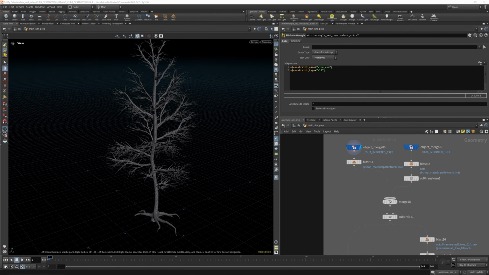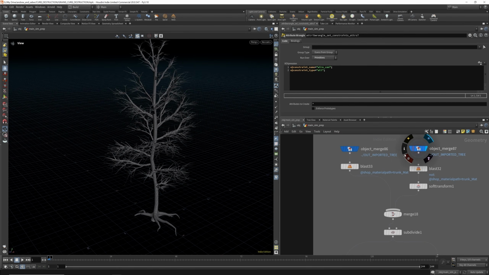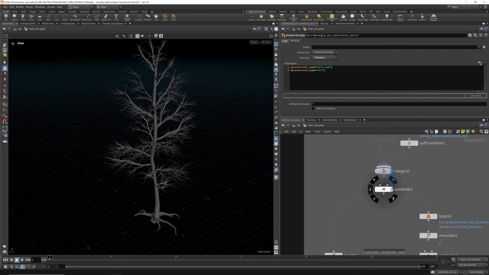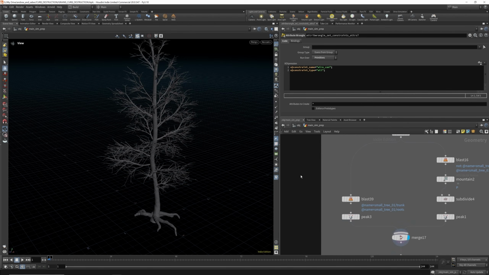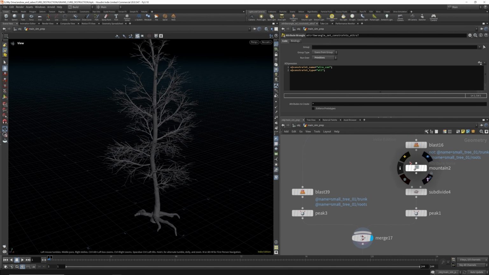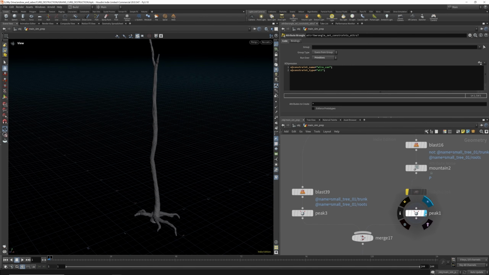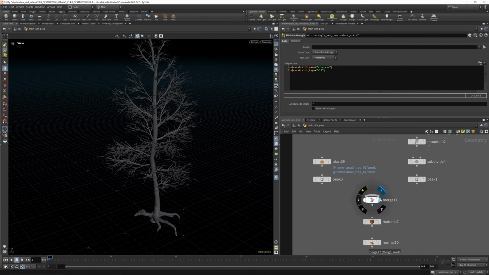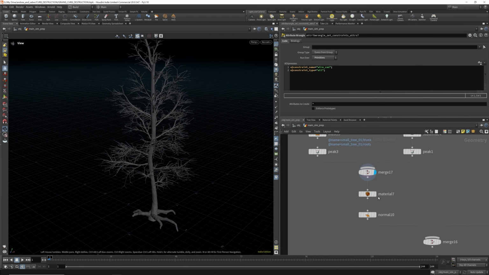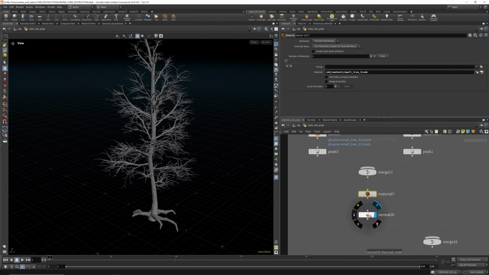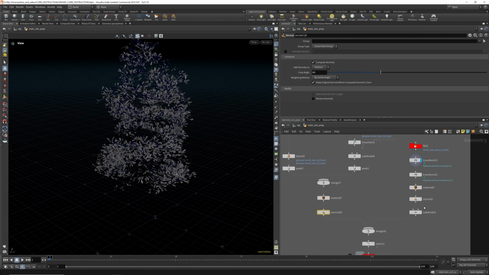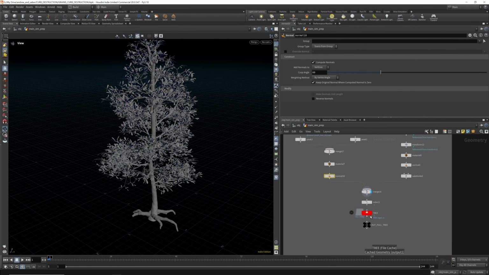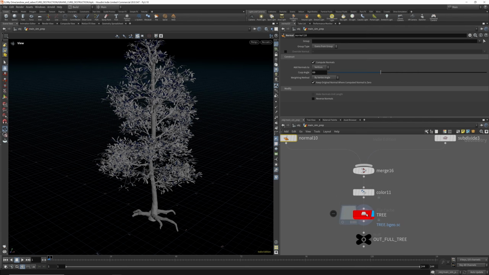Cool. Here, if we come over to our tree, this is just preparing our high-res geometry, and we're modifying things a little bit, peaking things, and adding some noise to our tree trunk, as you can see, subdividing it, peaking it again, just making our geometry a little bit better. Here we're adding our materials, computing the normals, and here's our leaves, merging those all together and saving this out as our high res.